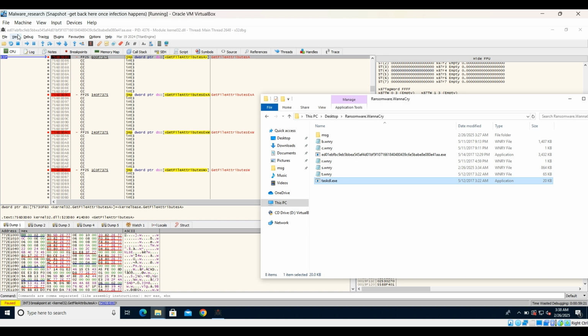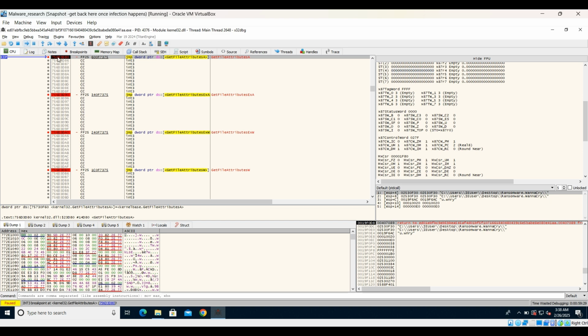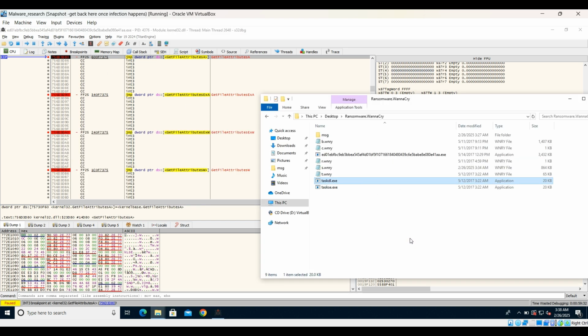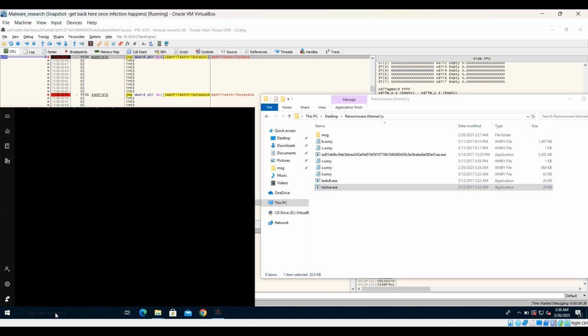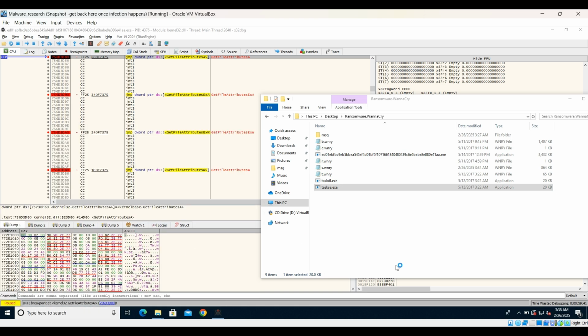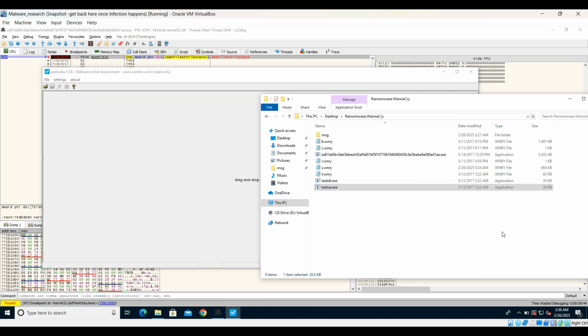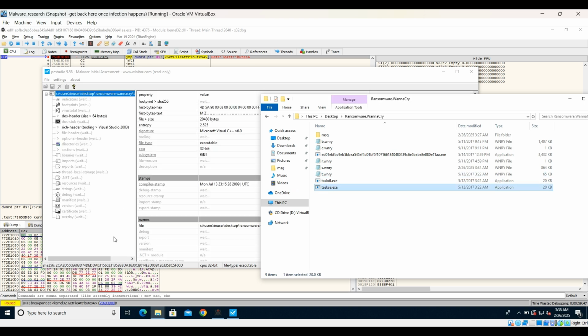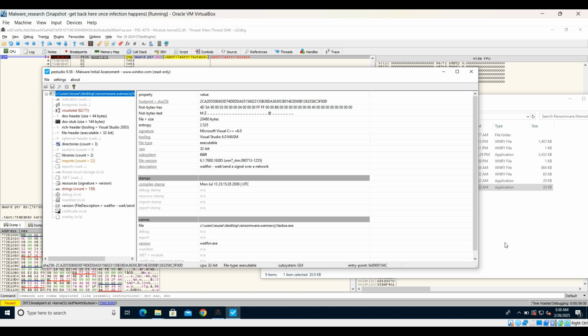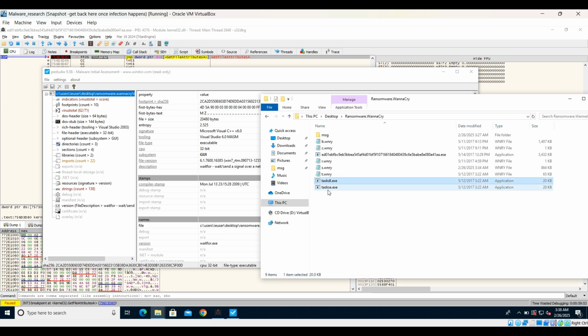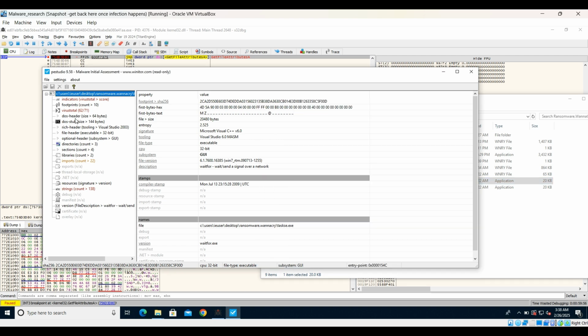Okay, so there's another file that is also getting created, so we'll click on it. Yes, task se.exe. Okay, there's another file u.wannacry which is also getting created, and this is also having 20 KB as its size. Let's see this also. And its entropy is slightly lesser than this, but both are not at all packed. The VT score is pretty much the same for both of them. It is wait.exe. It's a GUI.